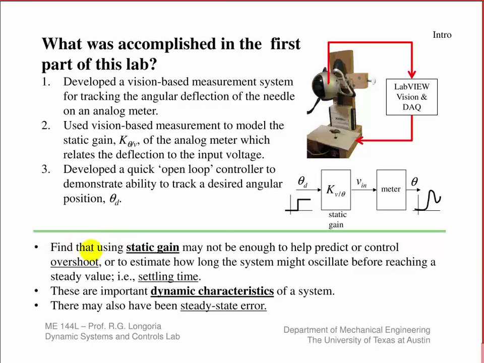So we should have found that using the static gain really is not enough to help you predict or control this overshoot. It is going to overshoot the position you want to go to. It's a slightly underdamped system, and also it oscillates, and you also can't predict how long it takes to settle the sampling time.